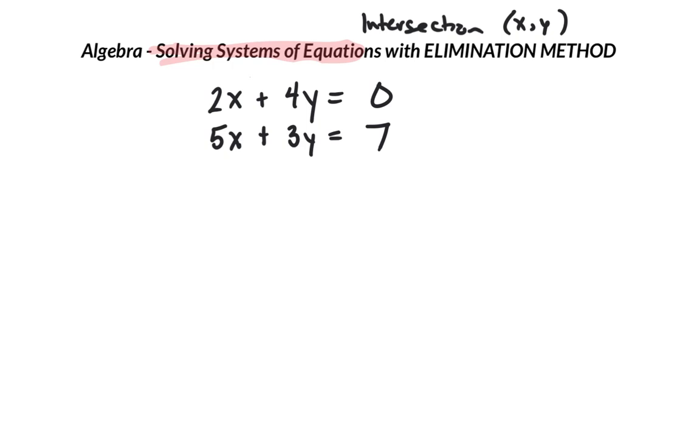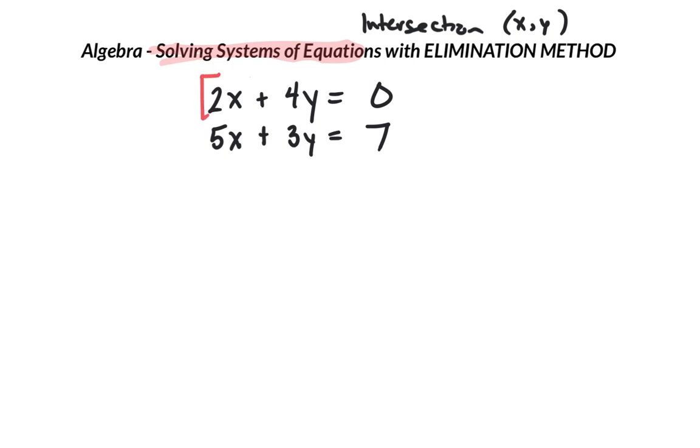In this example, what you see is that it doesn't really look like I could multiply this one. I mean, I could multiply it by a decimal to make it 5, but that's not great. I don't really want to deal with that. But here's the thing. What we did in that previous example where we multiplied one of them to create the subtraction, we can actually multiply both of them to do that. And I'm going to do that.